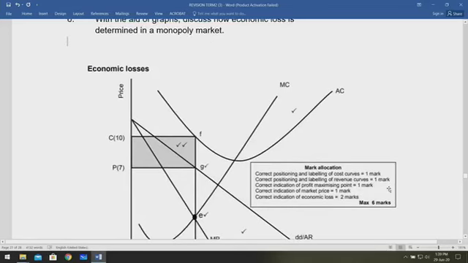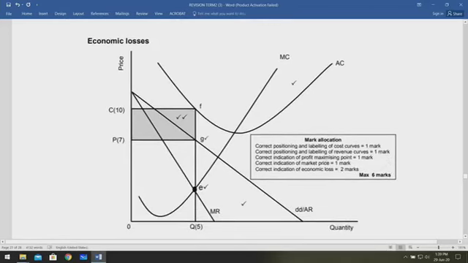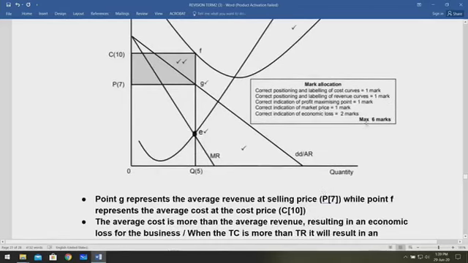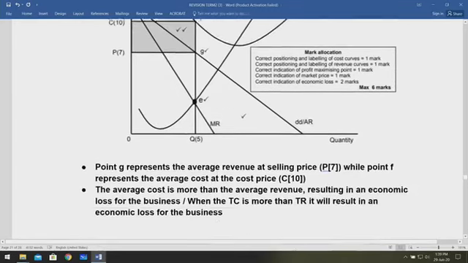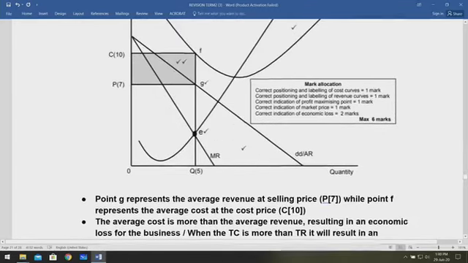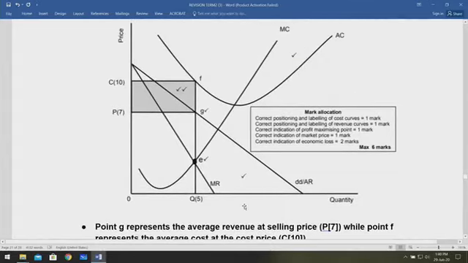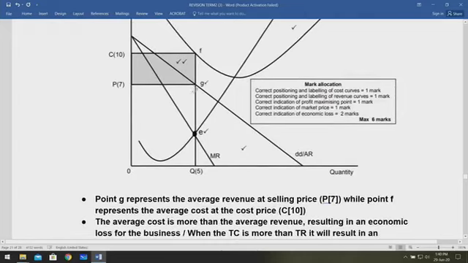Now, there you can see the maximum given for the graph is 6 marks, right? So you can get 6, and only 2 points here will give you an 8 mark there. So once again, drawing the graph and then explaining exactly what you've just drawn. We see there that your selling price is at point G. Point F will represent the cost. So you can see your cost is above your revenue, so therefore you are making a loss.